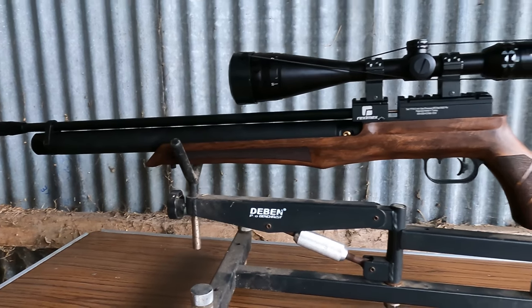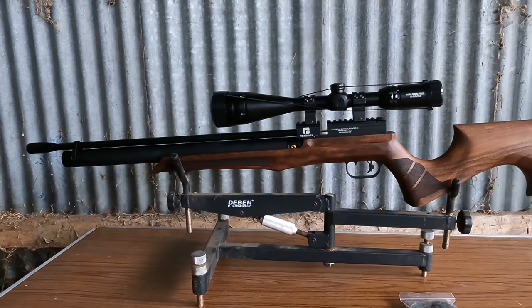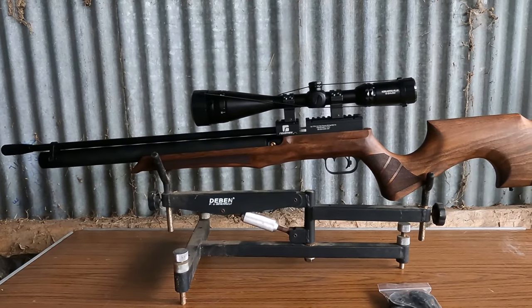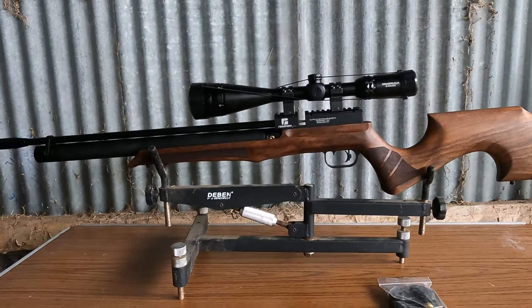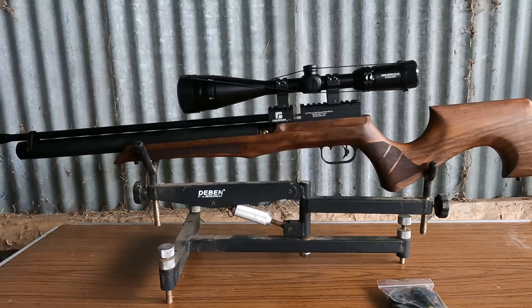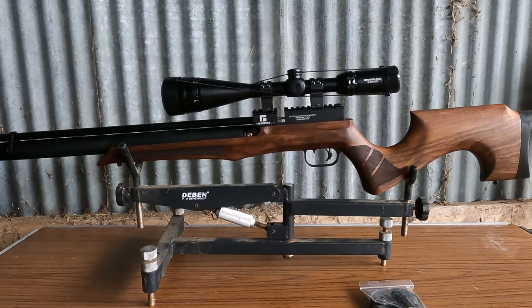So the Rexmex Lyra is right in front of us right now. Why don't we have a look at the gun? And as per usual, we're going to test it for accuracy, power, consistency, and also we're going to look at the features and handling and such like that. So then, let's move on to features and see what you get with your Lyra.